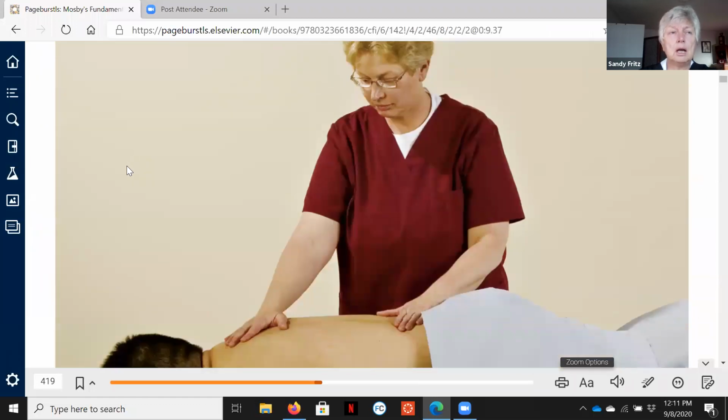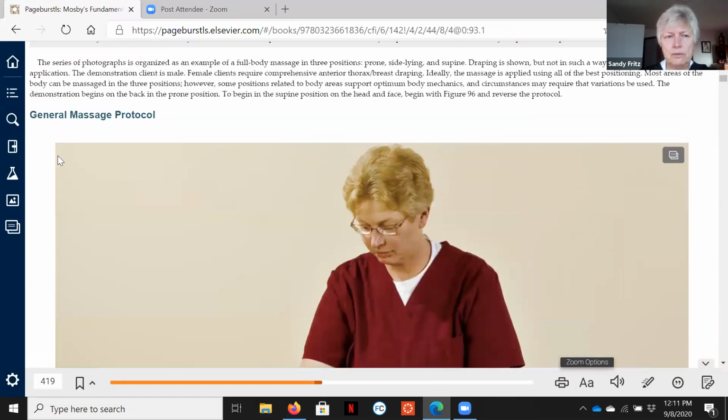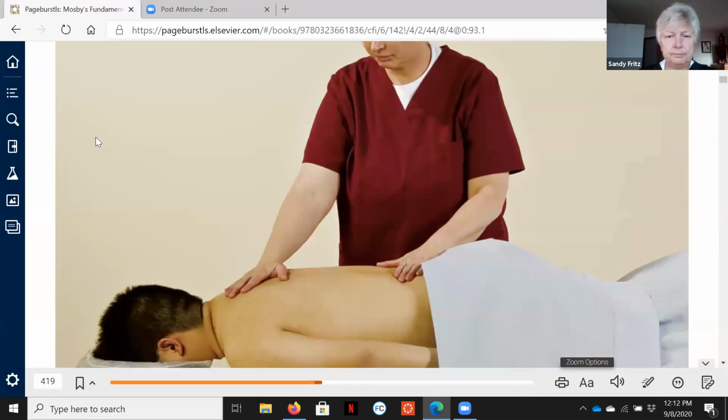Also, video, it's easy to do. All the smart devices, all your phones, they all have pictures and videos and all that on it. Have somebody hold the camera, prop it up, and have them watch. It'll watch you do that. Then you can review it and you can look at it, and it's a different viewpoint. You can really see what you're doing well and where you need to improve.